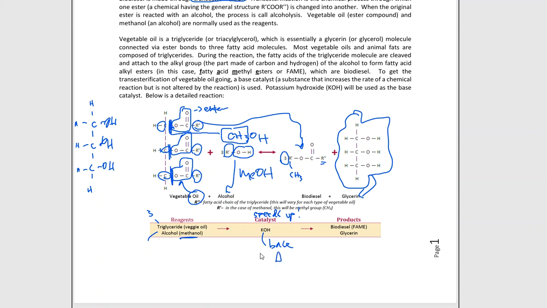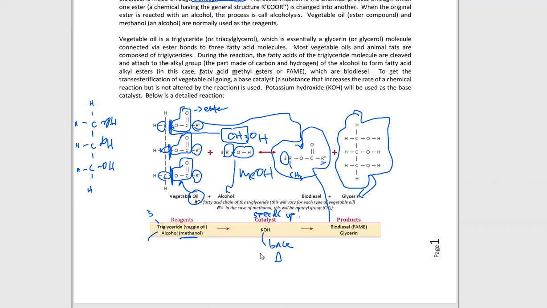And I'm also going to include a triangle here for heat. So we do like to warm these up. That is something that we do on our end. You might not see that elsewhere, but we like to do it. So we like to warm up our jacuzzi tub to actually make it a jacuzzi tub. And then that heat along with the base is going to both serve as a catalyst to make this reaction go forward a little bit faster. Finally, the products here are the biodiesel, and this biodiesel is really just this grouping of these ester pieces that have been formed, that have been chopped off of the oils that we have incorporated here.